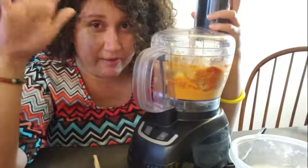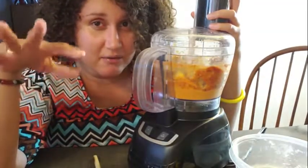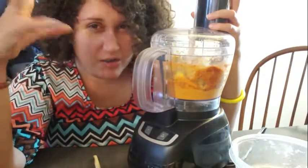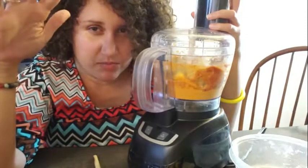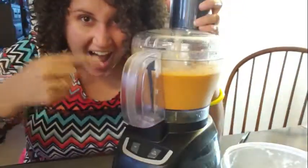One thing you can do afterwards is you can go ahead and put it in the freezer once it's done and let it freeze from 30 minutes to an hour just to give it a little bit more hardness, to make it more of a hard scoop. But let's continue mixing just for another minute, okay?